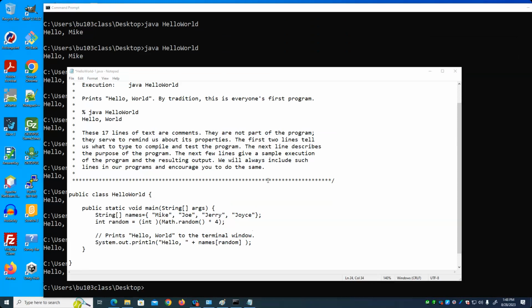If I make that an integer, then I get a number between 0 and 3. So that allows me to generate a different one. There's a better way to do this, by the way. If you do your homework assignment, try to figure out the better way instead of saying multiply by 4.